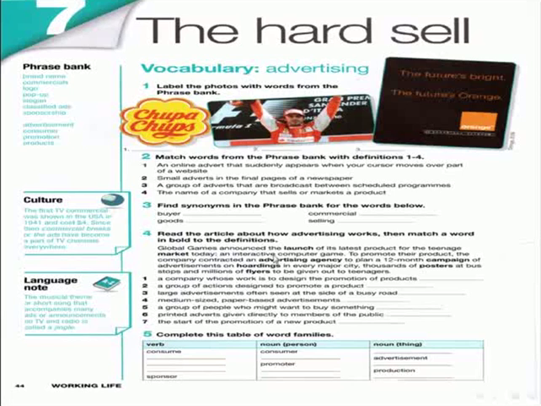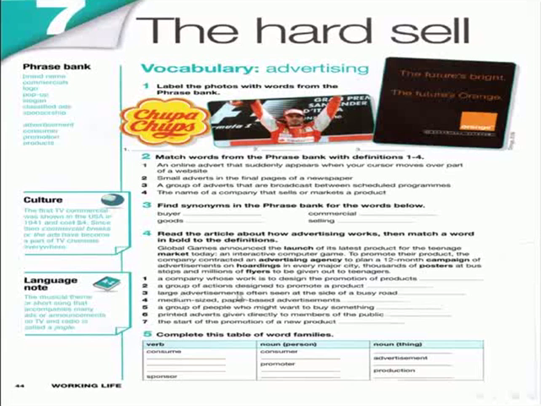Global Games announced the launch of its latest product for the teenage market today, an interactive computer game. To promote their product, the company contracted an advertising agency to plan a 12-month campaign of advertisements on hoardings in every major city. Thousands of posters at bus stops and millions of flyers to be given out to teenagers.